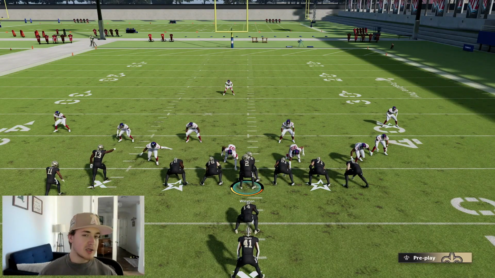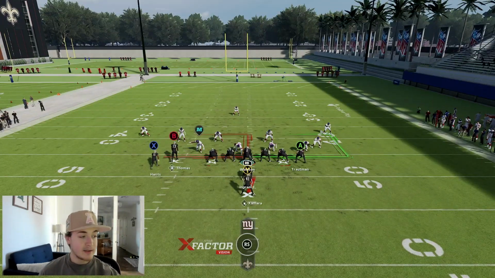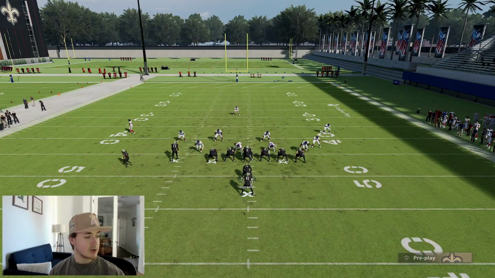Now, we just went ahead and switched to a nickel 2-4-5 just to get a little bit more realistic of what you will see online. The odds of someone really running a 3-4 odd are pretty slim, so I'm not even sure why I chose that to begin with. But as far as some of the other motion I like to do, I like to kind of motion this guy out.